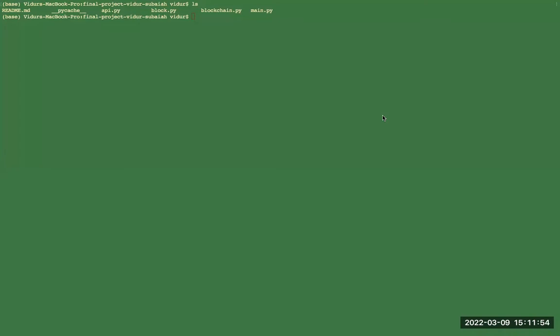We can now run a quick demonstration of our blockchain through the terminal by running python main.py, which essentially instantiates our blockchain for the first time. So here we can see that the blockchain has been instantiated, and we have added our Genesis block to the blockchain with an appropriate hash ID, as well as the block number 1, indicating that it's the first block in the blockchain. We can now add transactions to be included in a block, which is then added to the blockchain.